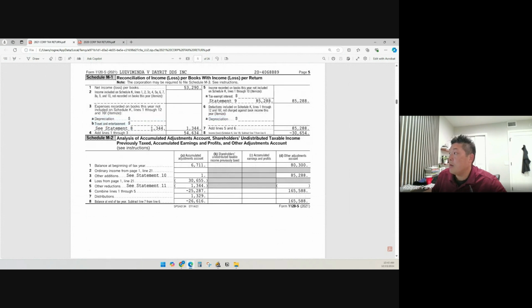The number here is 1344. So we're going to subtract, or put a negative 1344 to the side, because it says see statement 8. Whenever it references a statement, you just have to benchmark it, because it may not only be meals, there might be other things.